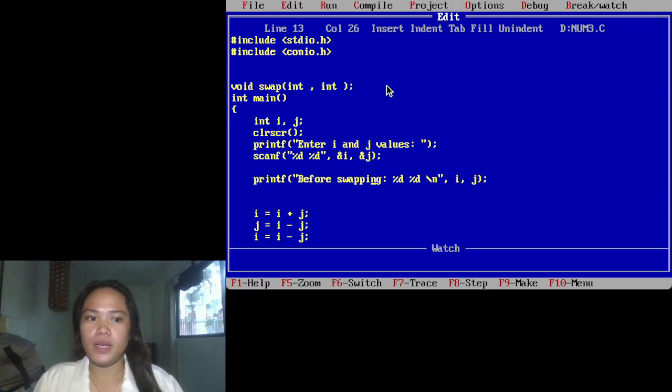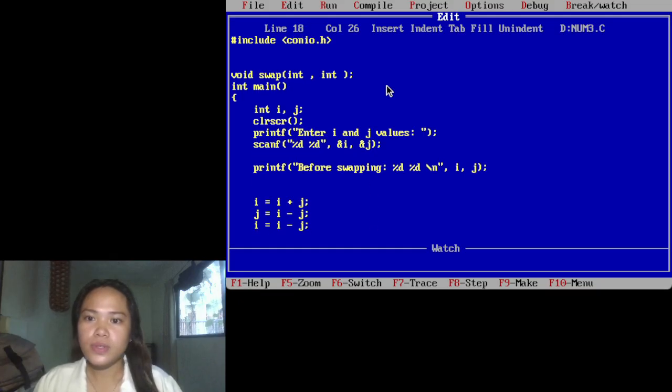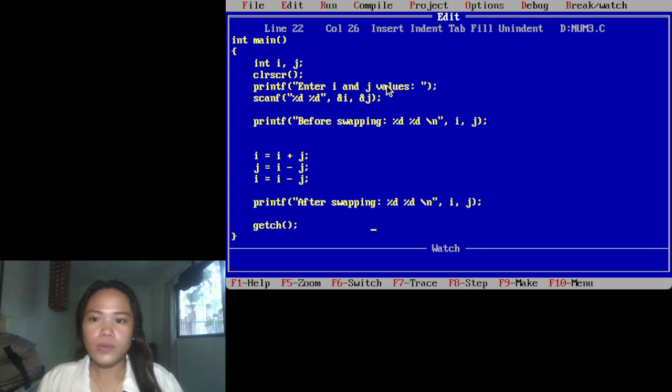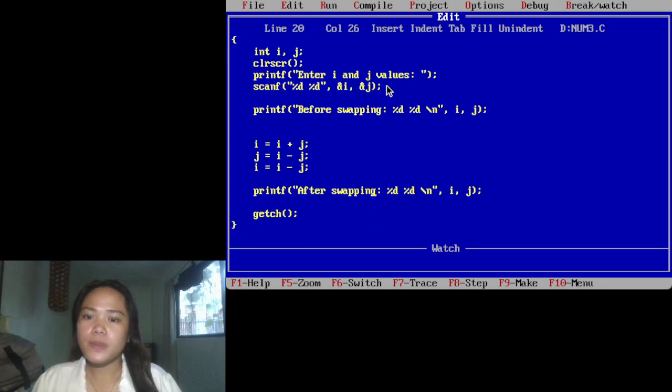Printf "before swapping" displays the two numbers input by the user before they are swapped. The second printf is for after swapping, which displays the values of i and j that were swapped. Lastly, getch indicates whether our program is successful or not. The close curly bracket marks the end of our program.